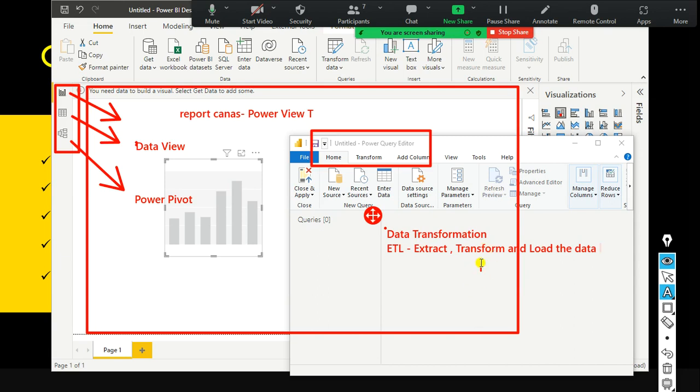You transform the column by removing the duplicate records. Okay, this is one example of transform. And then you load the data. After removing the duplicate records, if you load the data into Power BI desktop and plot the chart, the data will be accurate.